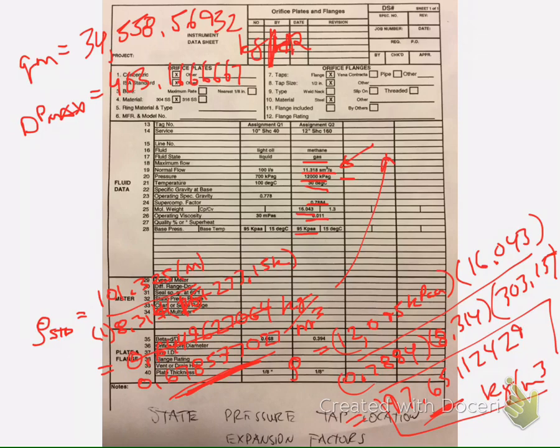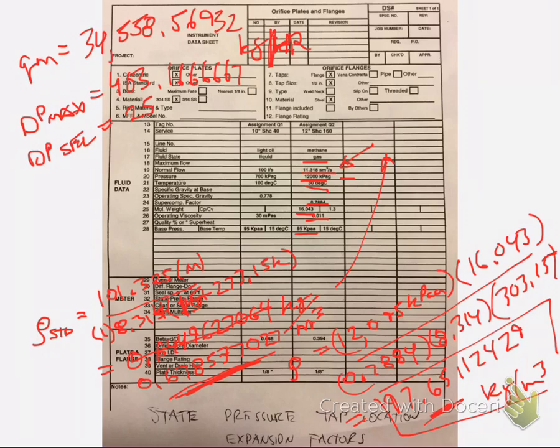So for our dP selected now, we can pick really anything we want, but I plan to just use our normal 25 kPa. It's pretty standard for most differential pressure cells or differential pressure transmitters out there. 25 kPa is pretty standard, so we're going to pick 25. So we'll just write that down. dP selected equals 25.